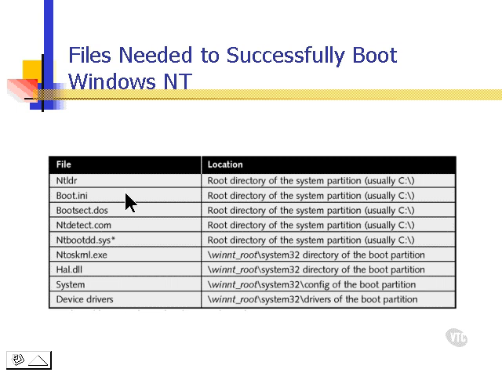NTLDR, boot.ini, bootsect.dos, ntdetect.com, and ntbootdd.sys are all contained in the system partition. So these are all files that are actually required to boot the operating system. ntosKernel.exe, hal.dll, system, and device drivers are contained in the boot partition. So they are required after a successful boot in order to be able to run the operating system.